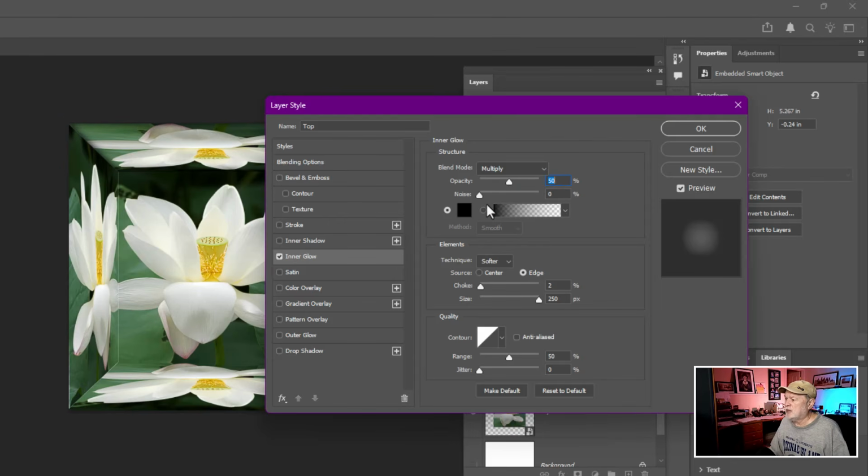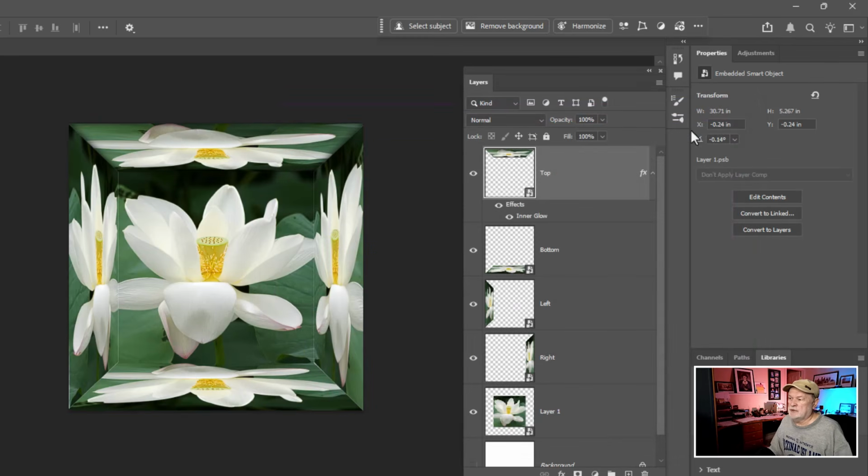And this is a judgment call on how far you want to go, like the choke, like this. Well, I don't like that, so I'm going to push back on the choke, but the size of this, you can see what's happening. So hopefully when I hit the preview button, before, after, you can see that adds a little shade in there. And again, it's totally optional if you decide to add any kind of effect in there. It could even be an outline if you wanted to.